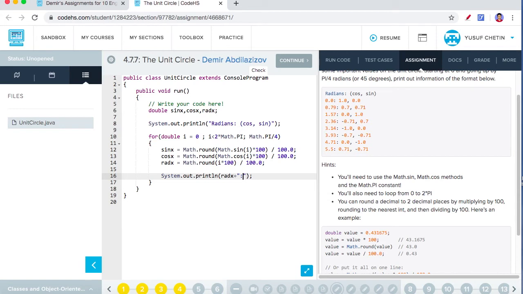So one space, then plus, I should connect with cosX first. cosX, then you see here cosX plus again. So I connected cosX plus, and a comma.